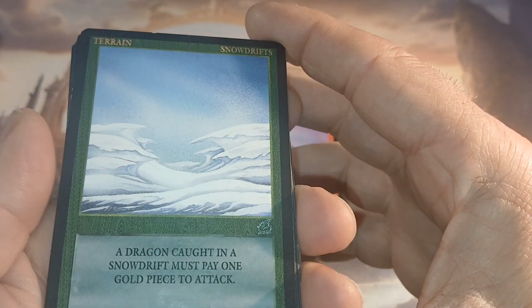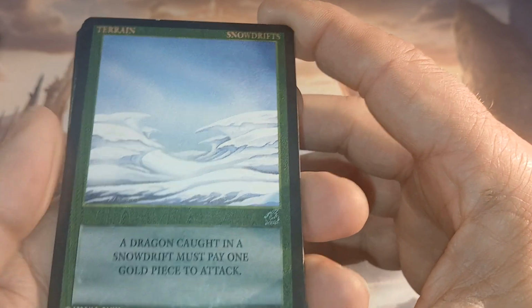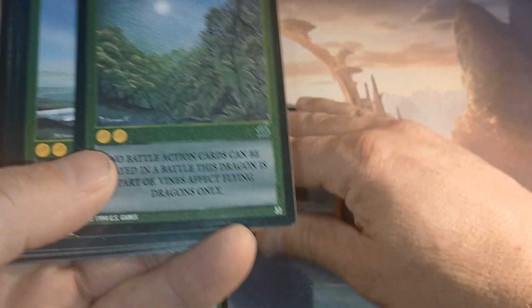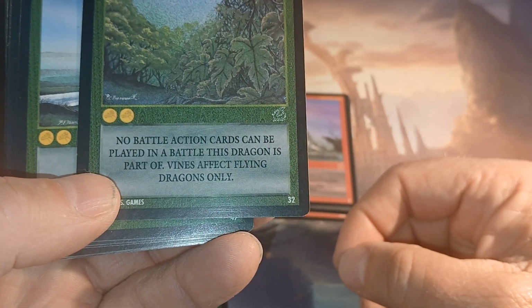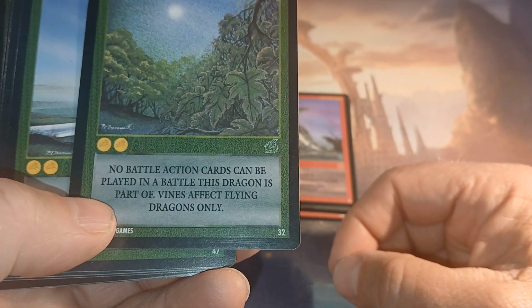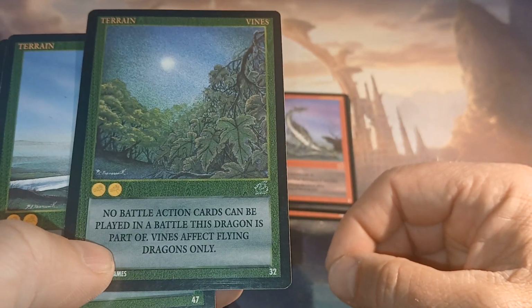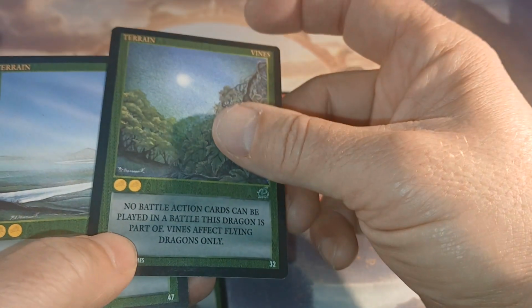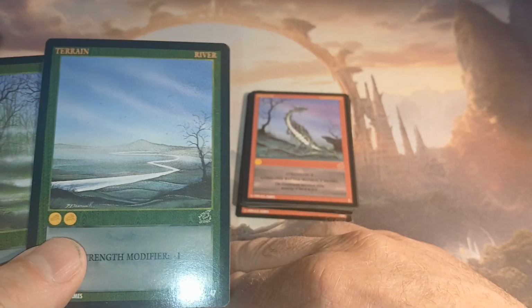Snowdrift is good because your opponent now has to pay to attack with that dragon. So that's a maybe. Vines: no battle action cards can be played in a battle this dragon is a part of, but it only affects flying dragons. And I can't play battle actions either. So it's kind of a limiting card, and it's more of a constructed thing that you can use in a certain way. So I'm going to let that go.